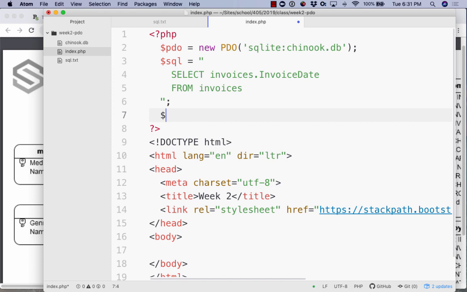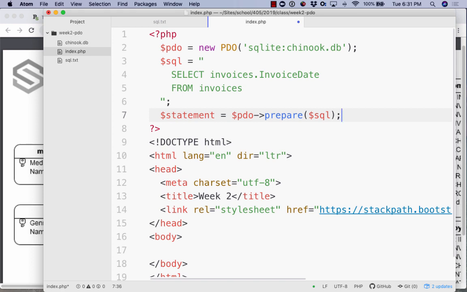Okay, so we have our SQL command. The way PDO works is we create this thing called a prepared statement, where we say statement is equal to, and we use this PDO object now, and we can access a method on there called prepare. We can say, let's prepare this SQL. We're essentially preparing the SQL for user input to be passed into it.